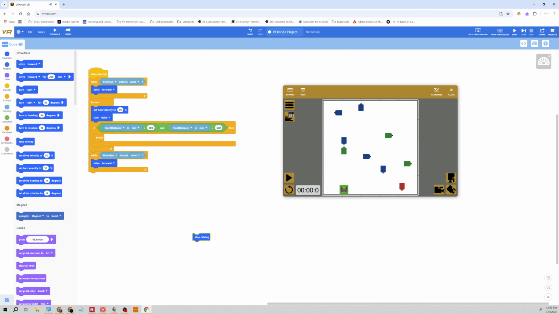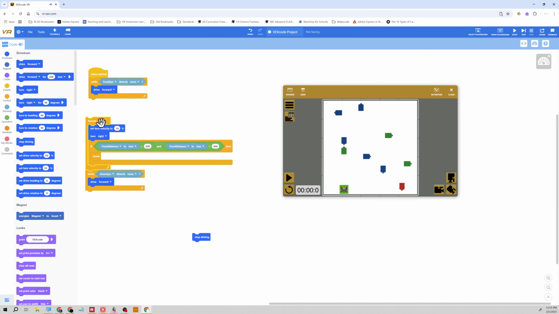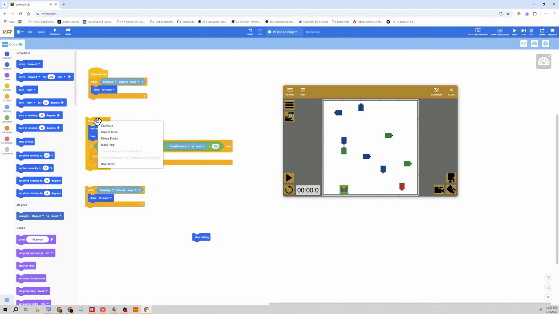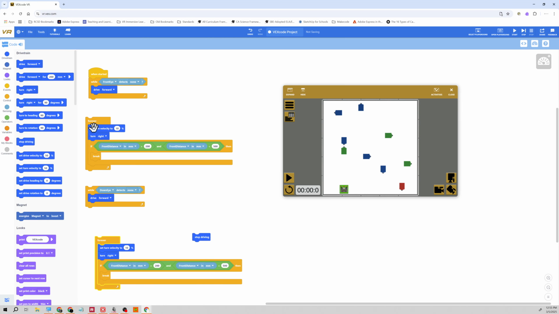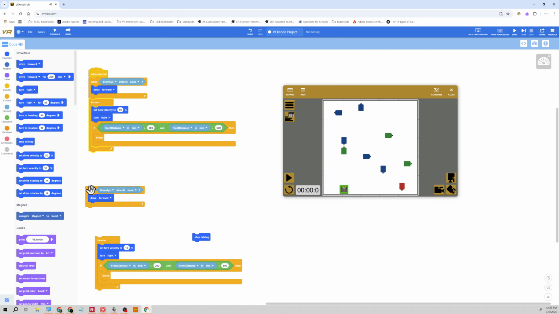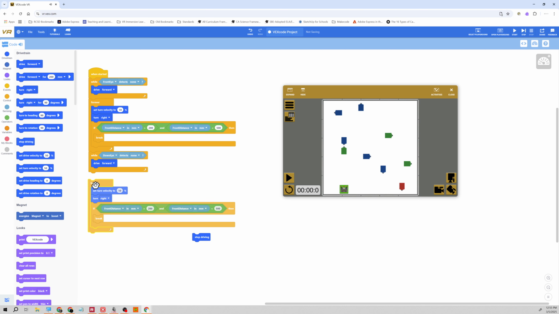All right. Then I'm going to use this forever block again. So I'm going to separate it. I'm going to click on it, right click, duplicate. I'll move it down here. Let's put my other one together. Click. Move the while. Click. Okay. I'm going to go up here. I'll reattach it in a second.